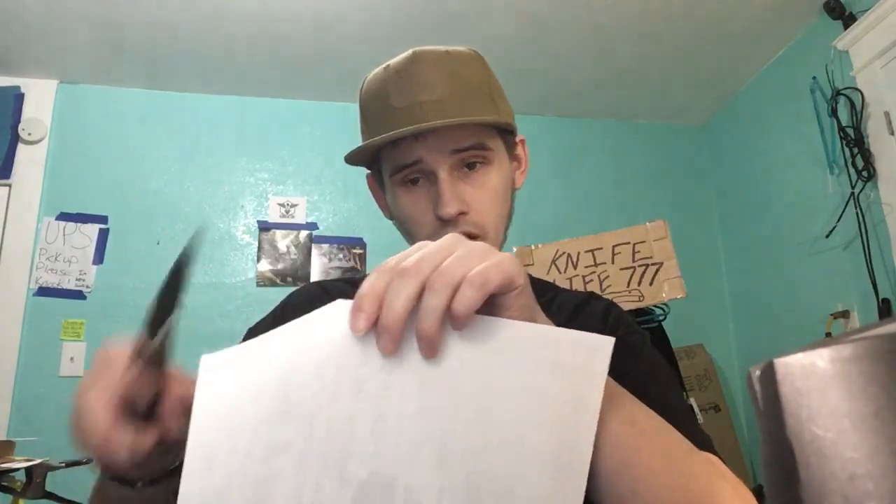So let me do a little cut test here for you. Now this blade has been resharpened, but out of the box it cut like a hot knife through butter. It still cuts because of that thin blade and that flat grind — it just cuts like a dream, but it's just so thin.